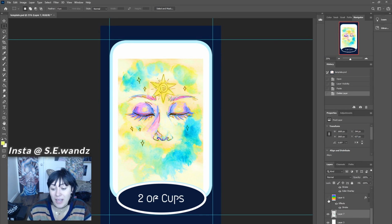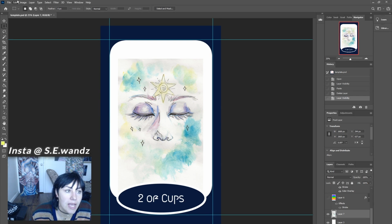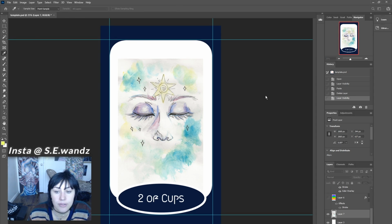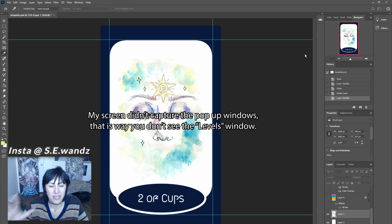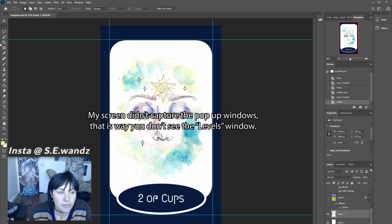So I'm gonna hide my rainbow layer. Then I'm going to come down to the chariot image, and I'm going to image, adjustments, and I'm going to levels. So now I'm going to basically adjust the white and black balance of this image, and I'm going to turn up the white until most of the background becomes white. So that looks good to me.